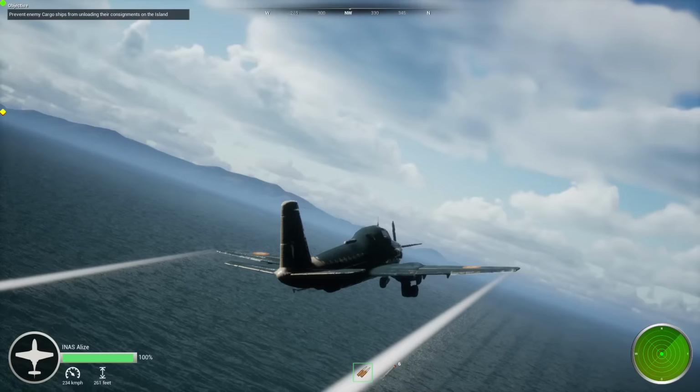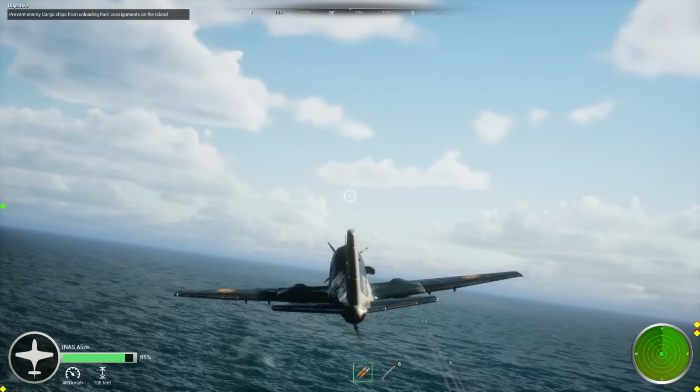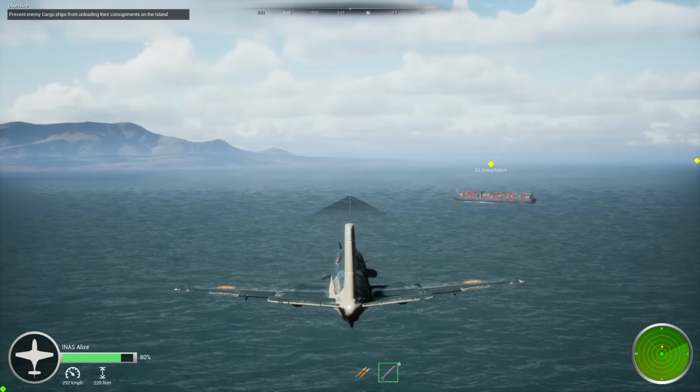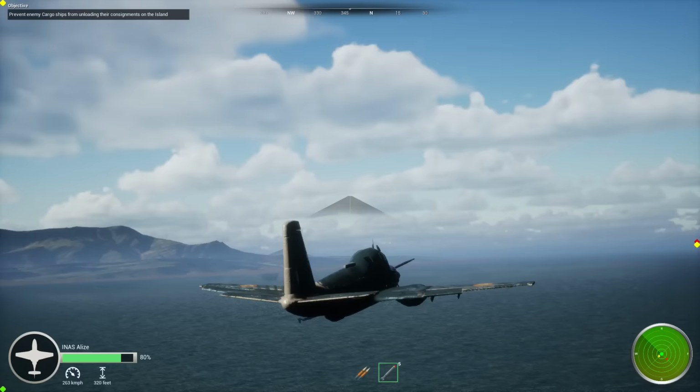All right, let's go target this thing first. It's nice and close. Make the turn. Fuck me, these guys are moving quick. Holy shit. How fast is the merchant ship going? Holy fuck. Yeah, this ship is hauling ass. All right, go. Uh-oh. Oh, that's not even close to hitting. They are going stupidly fast.